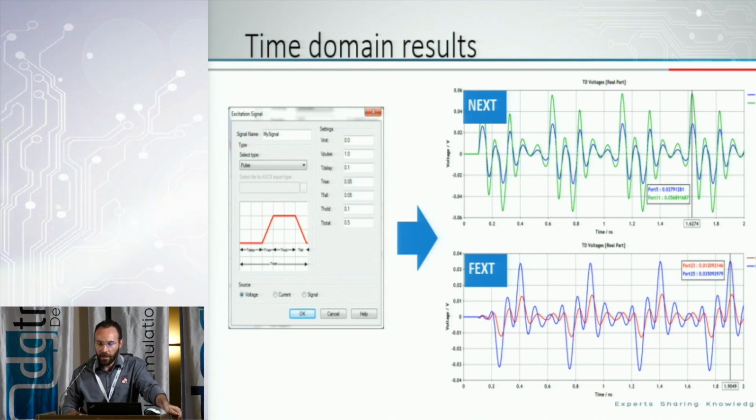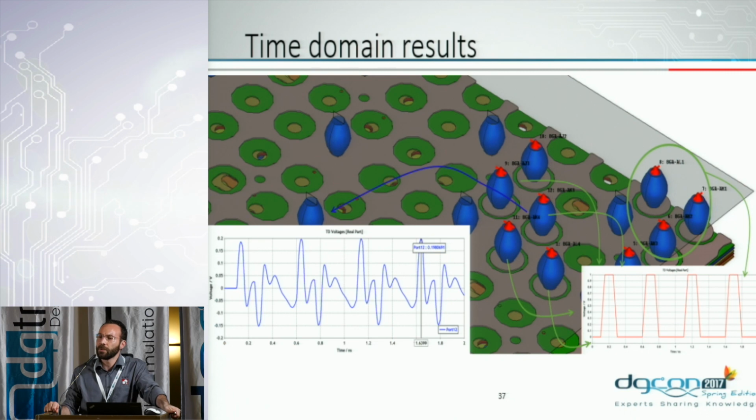But what happens if we excite all the nets simultaneously? I think this will be the worst case that we have. And of course, the 35 millivolts that we found in the last slides becomes more than 200 millivolts. We need to take this into account, because this generates some kind of distortion. In these cases, we are using a clock with an edge rise around 50 picoseconds, if I remember correctly, and the hold time is around 10 picoseconds. It's a little bit fast, but not too fast.